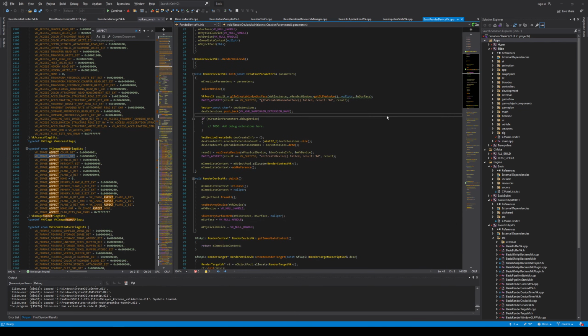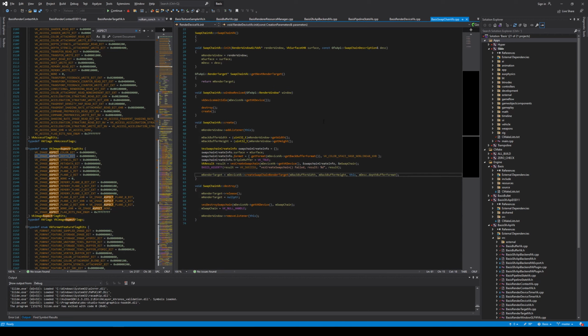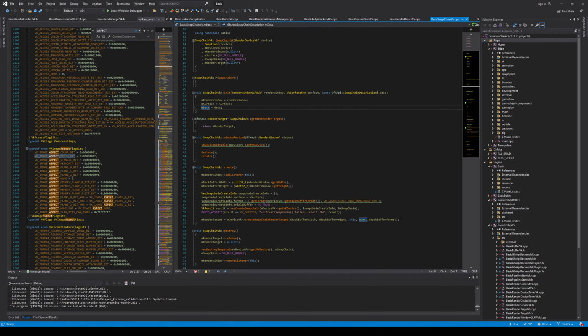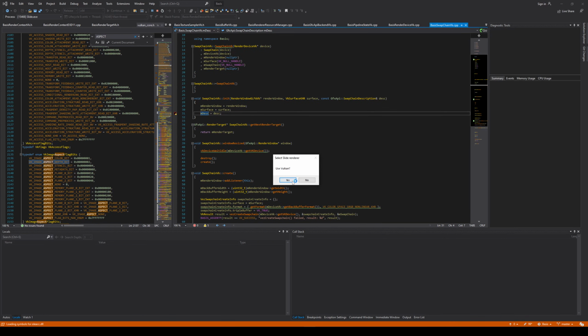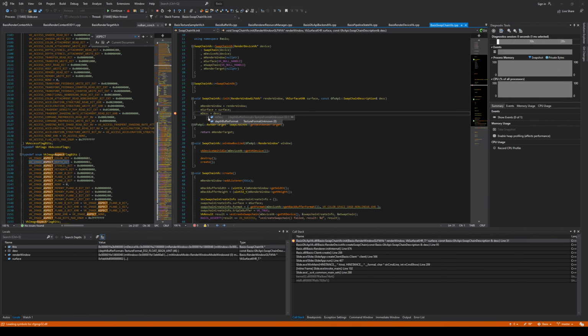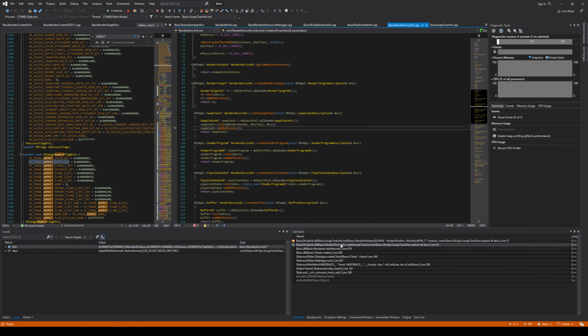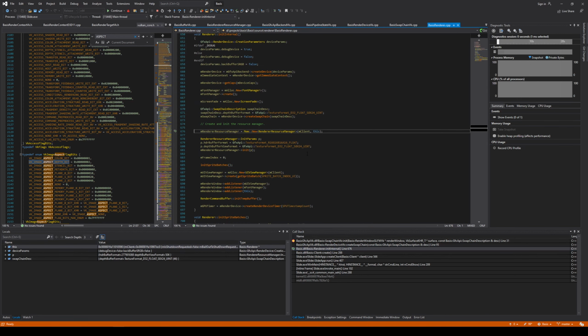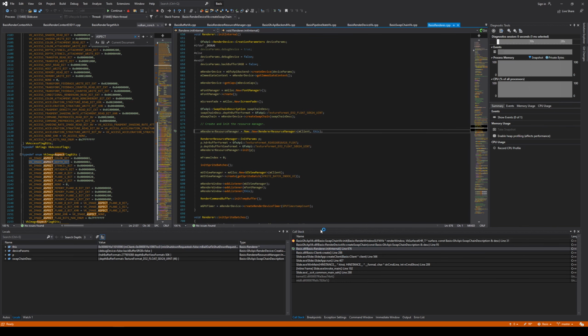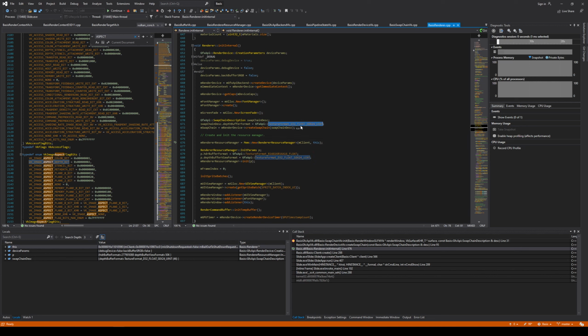Was it swap chain? Swap chain VK. Yeah, depth buffer format is set here. Let's see what do we have? Unknown. That's not true. It is not true. So it's this. This is the depth buffer format that we used.